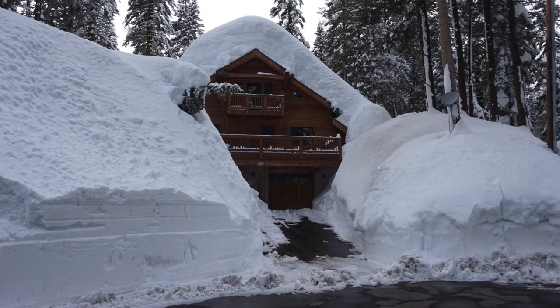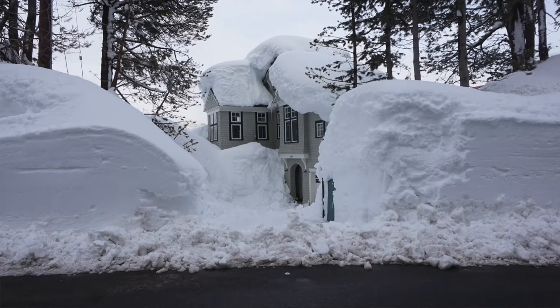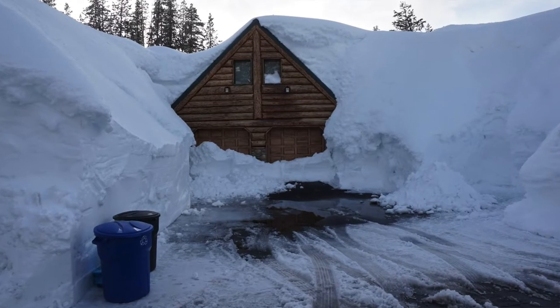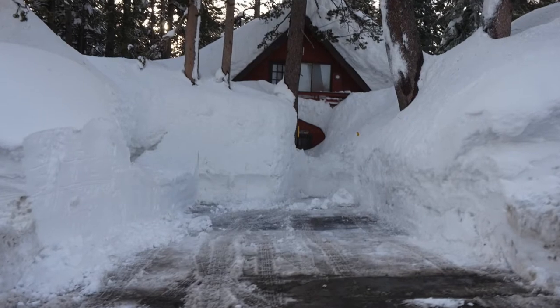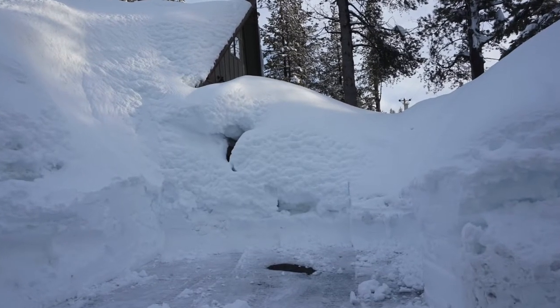Number two, you want to make sure that the snow coming off of the roof is not going to be going onto the driveway, right in front of the garage doors, onto the entry, or onto your steps. You don't want any snow coming off the roof going in front of the house, because that snow is going to build up and you might not be able to get inside your home.